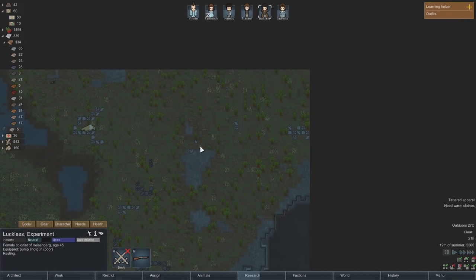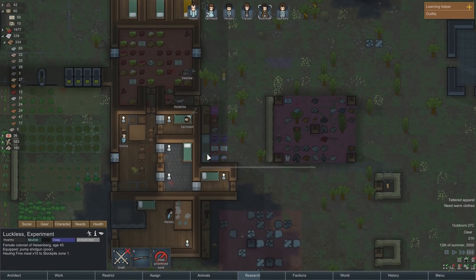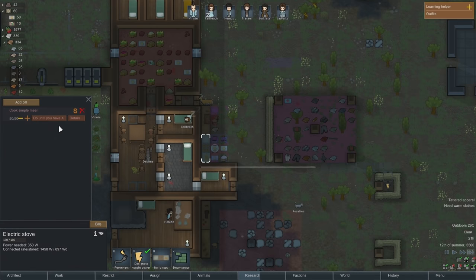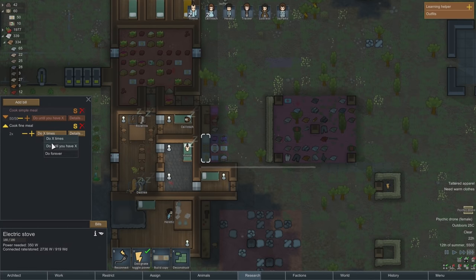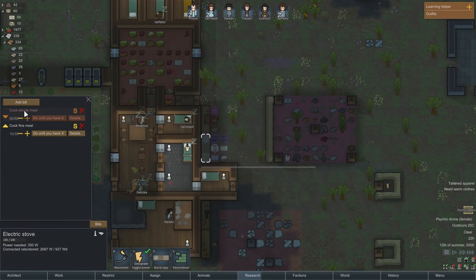Okay, and then grab this fine meal. Nice thing about the fine meals is that they're gonna give more happiness. So I could even add a bill here and let's do, what the frick? Let's do until we have, let's say 30 fine meals now. And fine meals, they have to use meat, I think. Is that what the difference is?